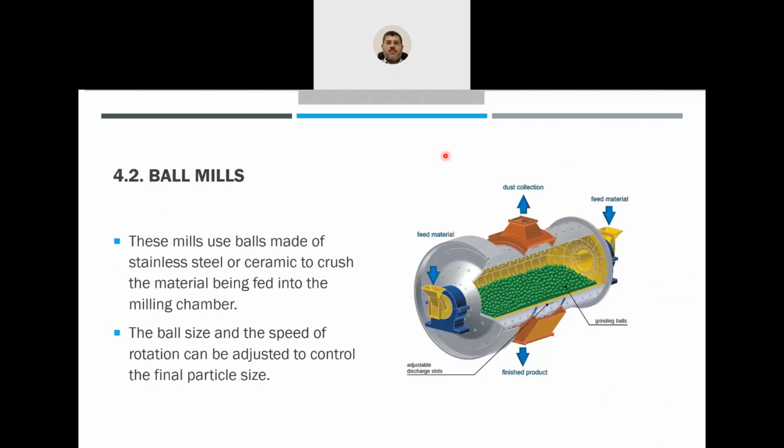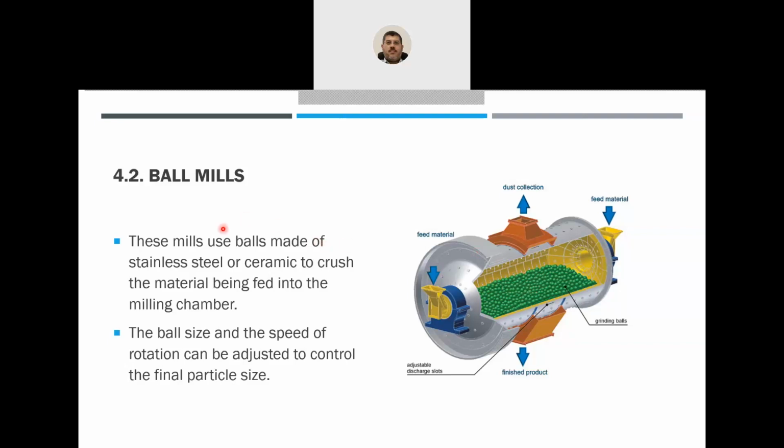Another type of mill is called the ball mill, and this one has many applications. There are many published papers on ball mills that reduce the particle size even to nano size. They can be used for reducing the size even of raw materials, for example if you want to reduce the particle size to improve the solubility of the raw material. They can reduce into micron and even nano size.